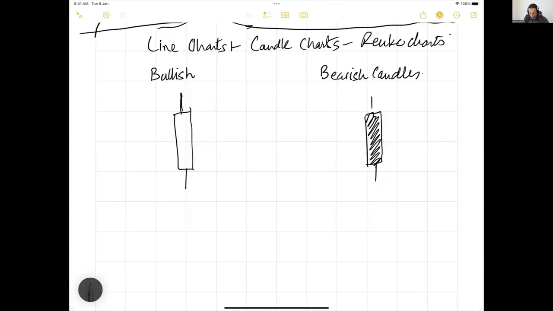All right. So we got the bullish candles that move up. So now this is going to be the start of the anatomy of a candlestick. This is going to be the anatomy of candles. A bullish candle opens at the bottom and closes at the top, because price moves from the bottom and then price moves up. It closes at the top. That's how the bullish candle is formed.